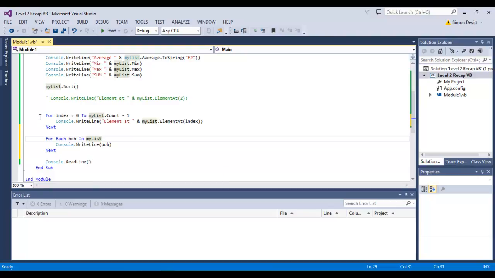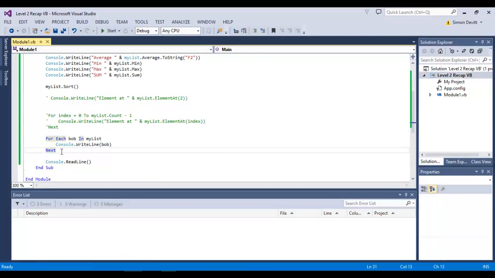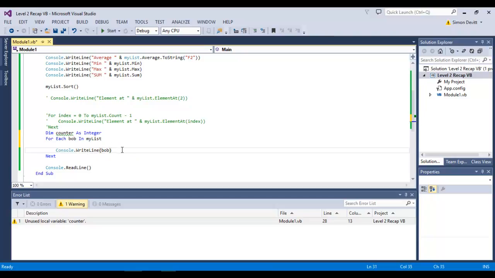Okay, so going through and testing this, we'll just block this code out here. And then you'll notice that we've got our items all being outputted onto our console window. One of the limitations it does have, that a proper counted loop allows us to use, is that we can use concatenation and plug back things such as the index that it's being used with, using the built-in index counter already. So if we were to try and do the same thing in here, we would need to create our own counter variable, and we would need to manually iterate through this in our program. So this is where it gets a little bit clunky to try and do the same thing.